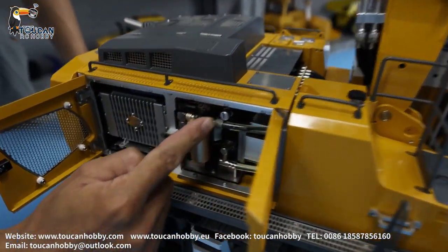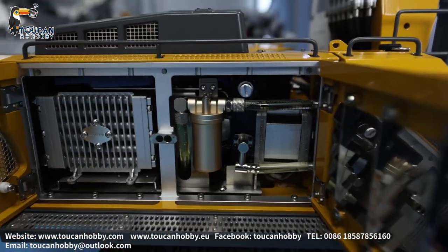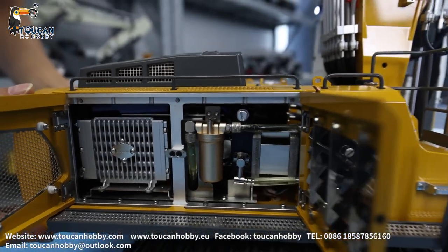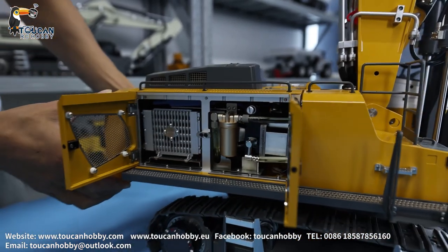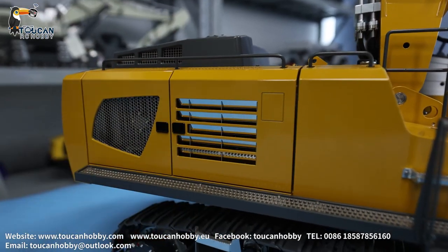From here, you also see the pressure release valve. It is on top of the pump body. So the pressure of the system could be adjusted. Okay, let's turn off this excavator.